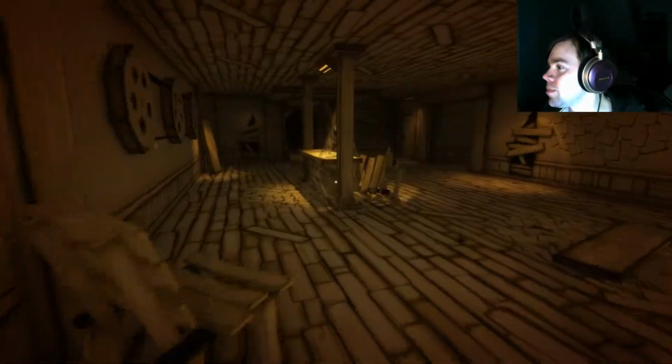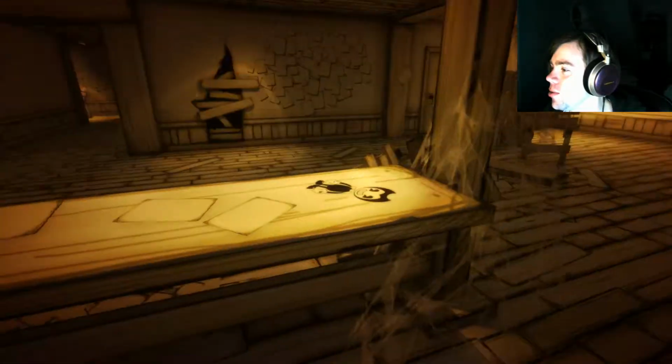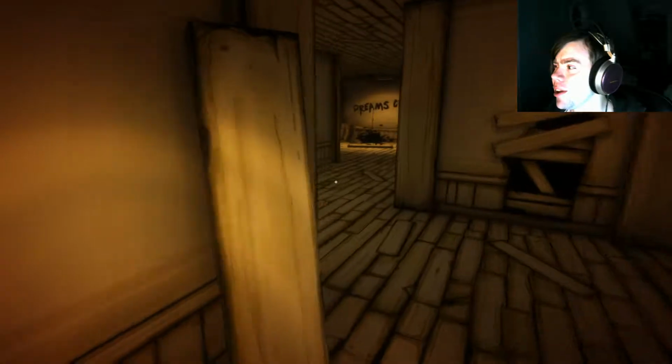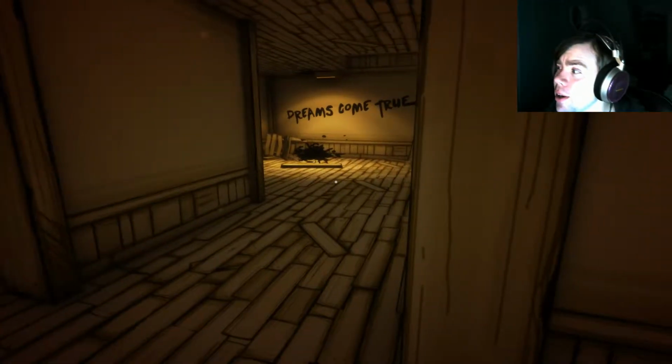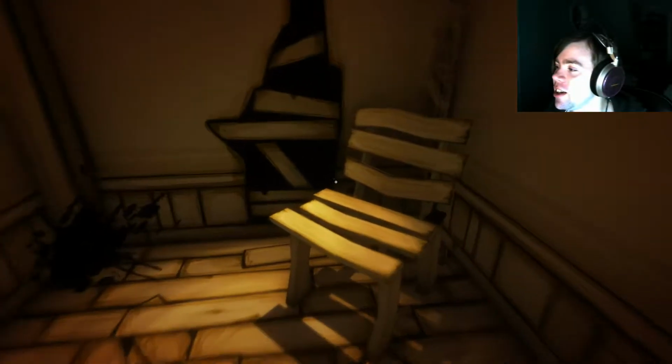Alright. I gotta say, I'm not a fan of Bendy so far, mainly because of that weird hairstyle. I've seen that weird... Okay, hold on. Dreams come true, huh? Oh, yeah. I'm sure that's not deranged in the slightest!